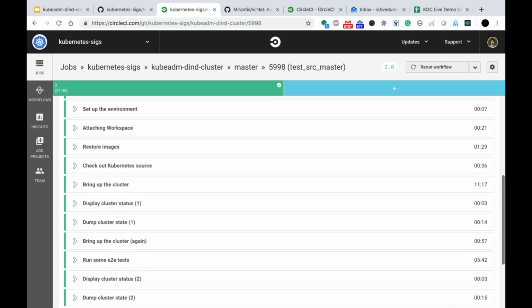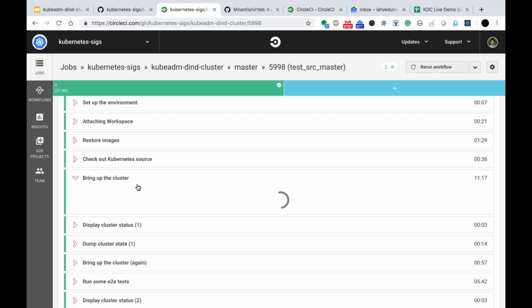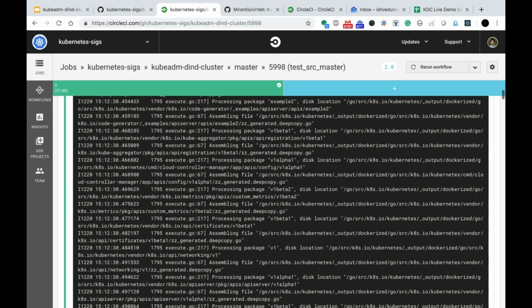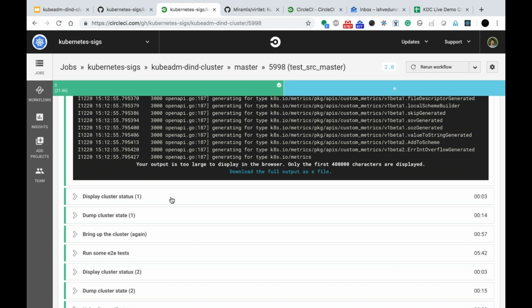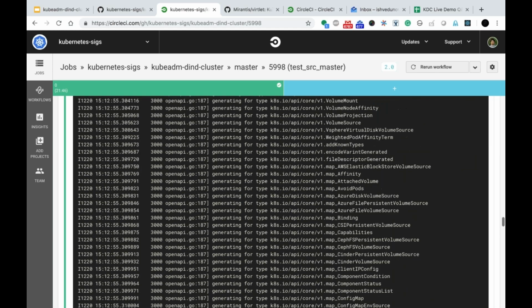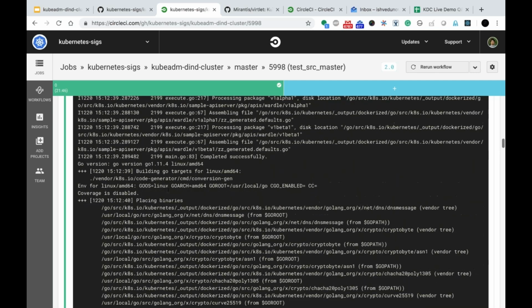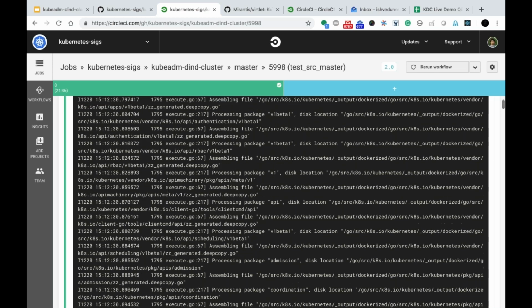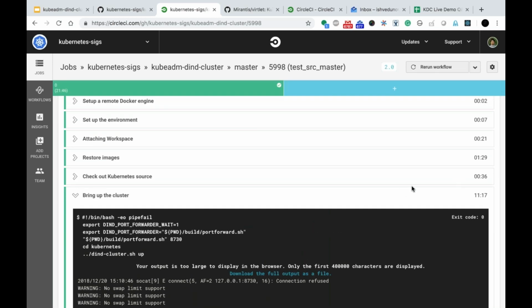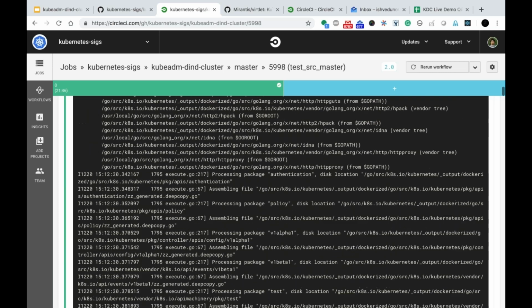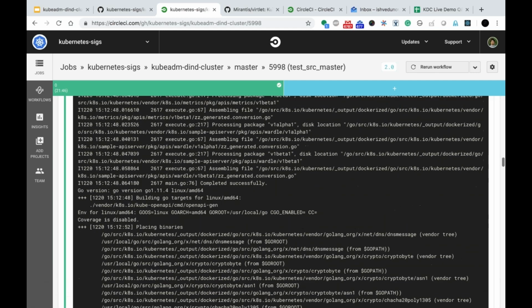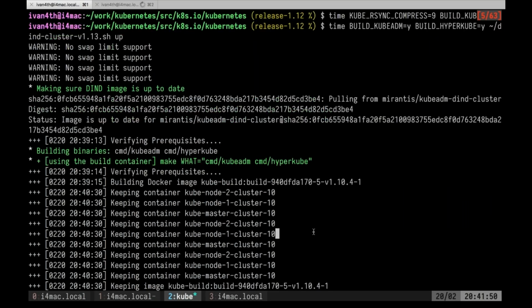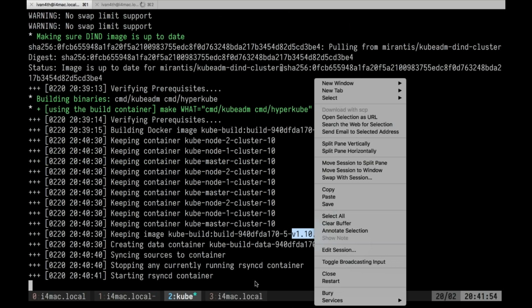So let's check. It's checking out Kubernetes source and bringing up the cluster here. The log is quite big, so Circle CI will not show all of it. It builds Kubernetes right here on Circle CI, as you can see, with this VM. Let's check how much time it took in this environment. I think it was a rather long job. Yeah, it's like 11 minutes here, but nothing too complicated. Of course, it will take more time than starting using pre-built Kubernetes images. But actually, the trick is just these two environment variables. That's basically it.